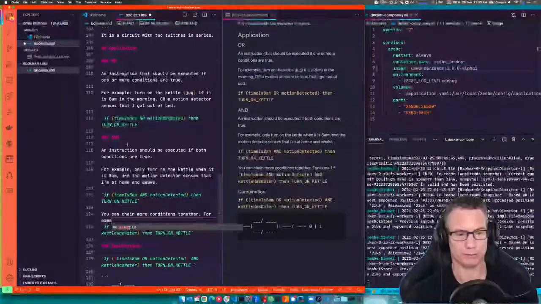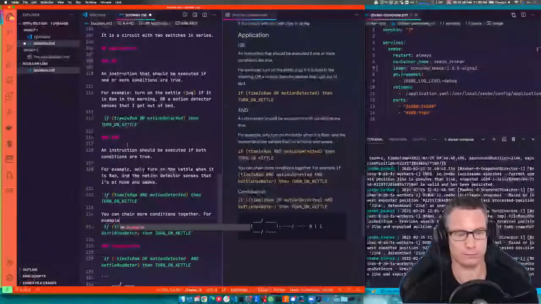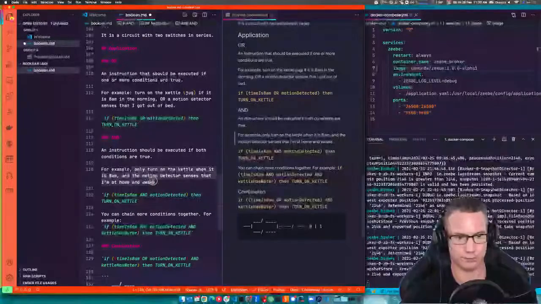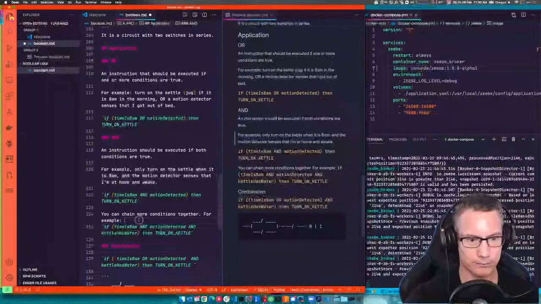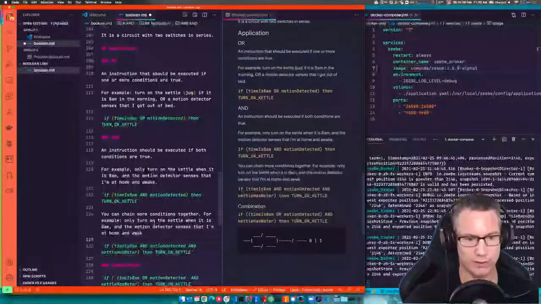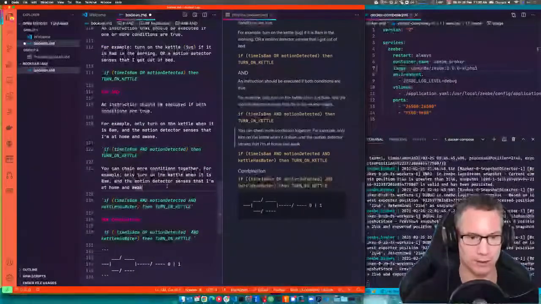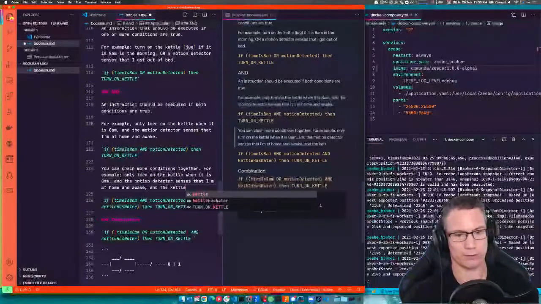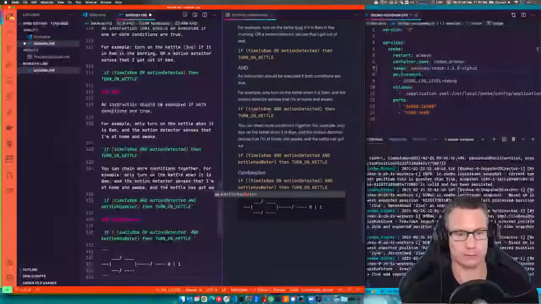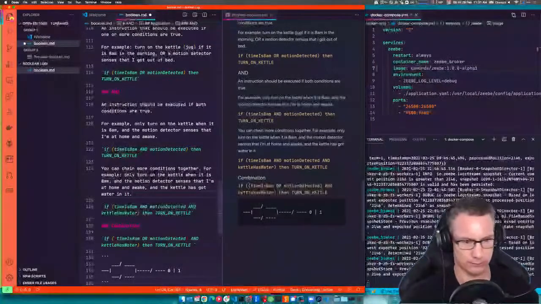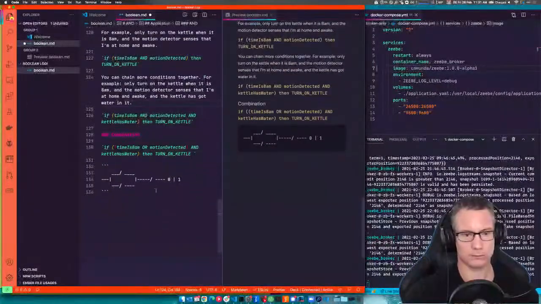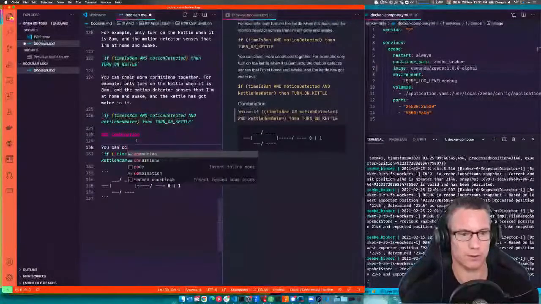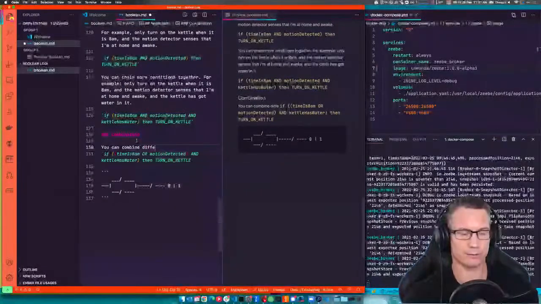For example, only turn on the kettle when it's 8 a.m. and the motion detector senses that I'm at home and awake, and the kettle has got water in it. You can combine different operators.